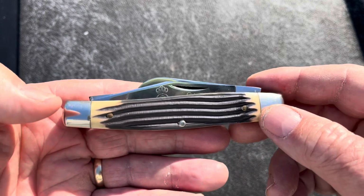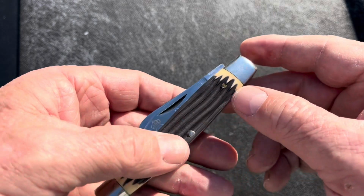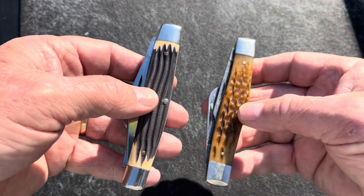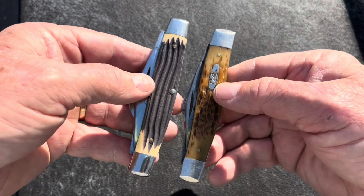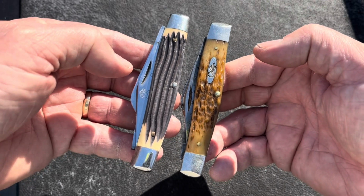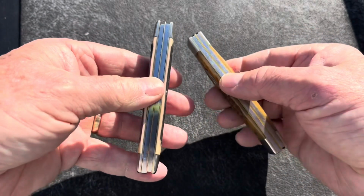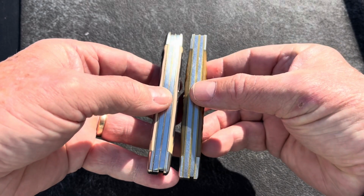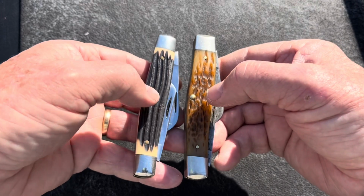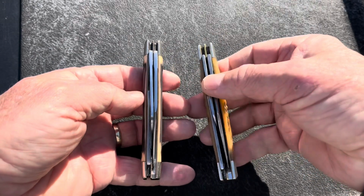Okay, this knife is a 4 1/4 inch large Stockman. It is the same length as a K75. So let's look at one of those in comparison. They're actually the same length, but the Queen is a little beefier. Even on the back, you can see it's a little wider, a little beefier. In this range right here, it's a little wider. It's a little wider in the channel.